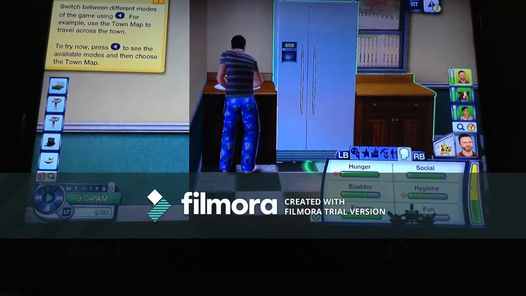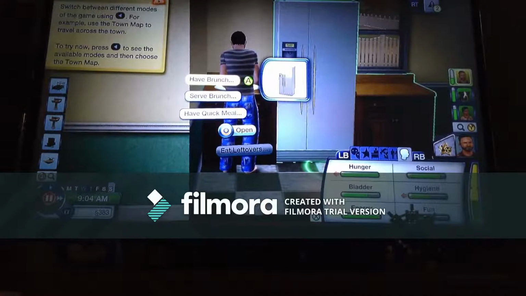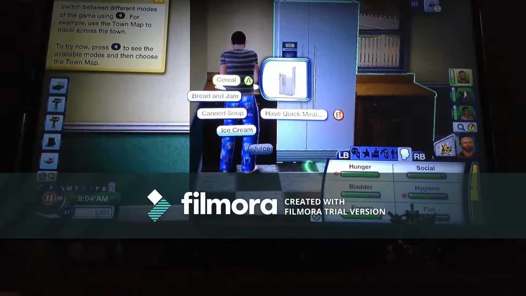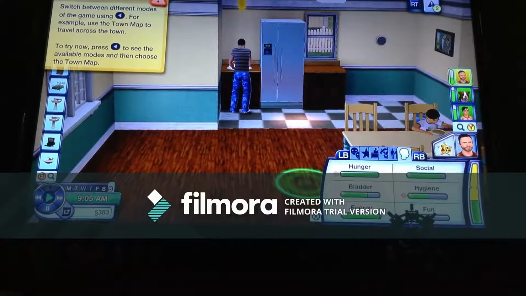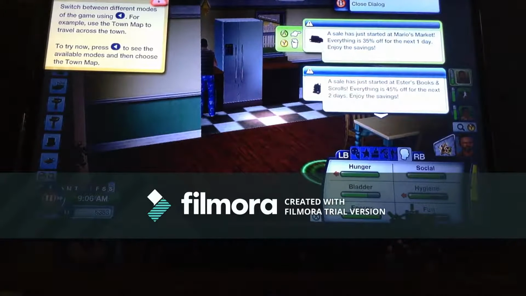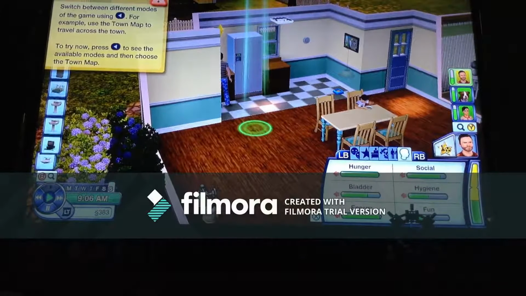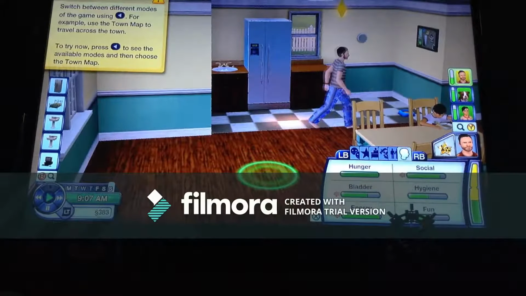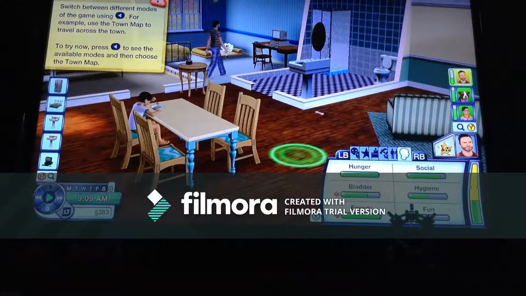Alright, let's get Stamatabar some orange juice. Let's see. Quick meal, I think it's in. Yeah, juice. Because I'm pretty sure you can use juice to, like, what is this? A sale just started at Mario's Market. Sale has just started at Easter Books and Scrolls. Yeah, I'm pretty sure juice helps them stay a little more healthy. I think. I'm not too sure. I need to look some stuff up.